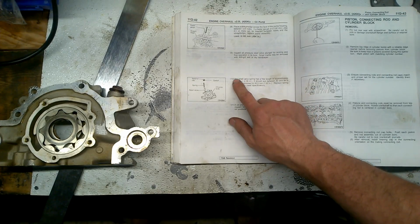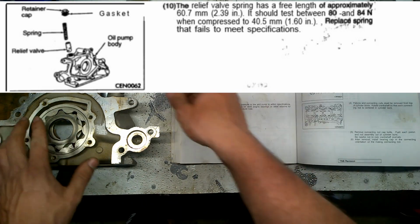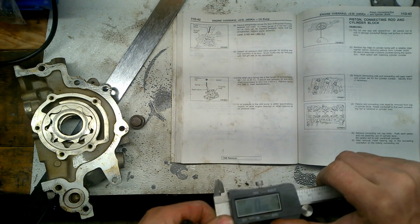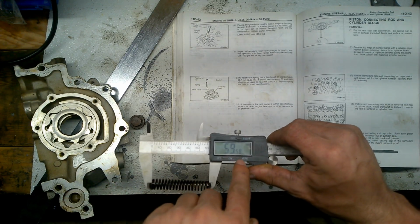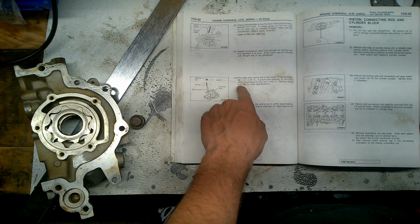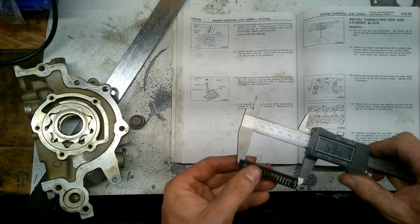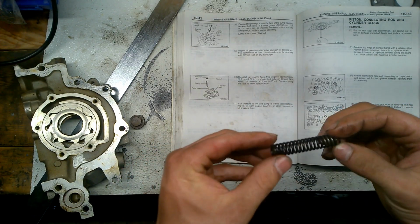So the next step is the relief valve spring has a free length of approximately 60.7 millimeters. That's approximate. Even they say it's approximate. Mine is 59.58. It should test between 80 and 84 N when compressed to 40. So I will have to have a compression tool to test that, which I can't. Like I said, this is testing 59.58, which is close enough to what they are saying. So this for me is still good.